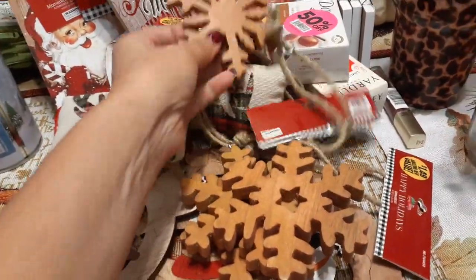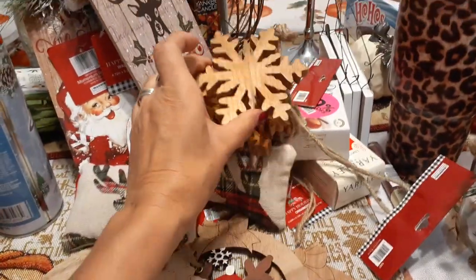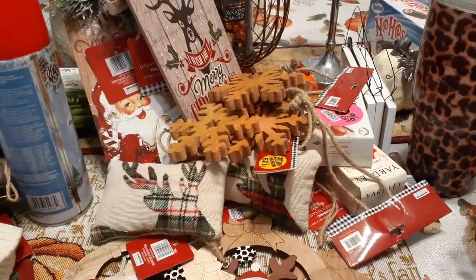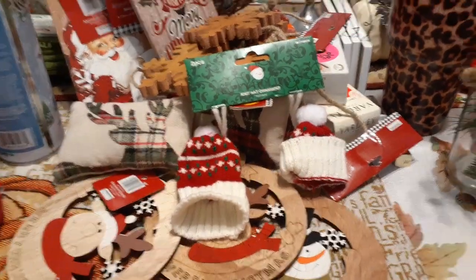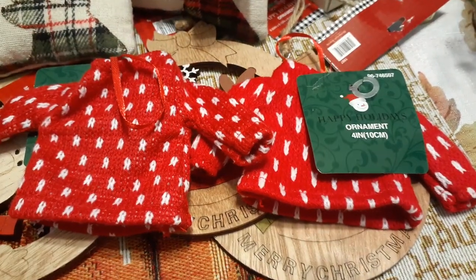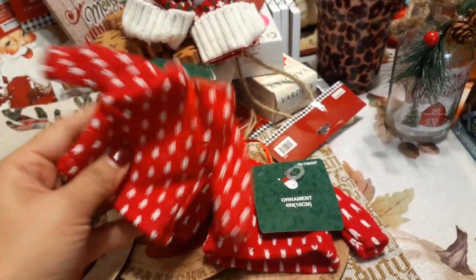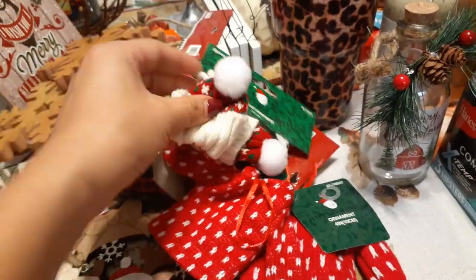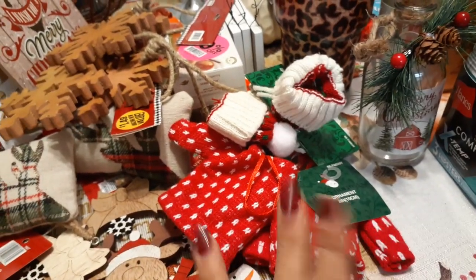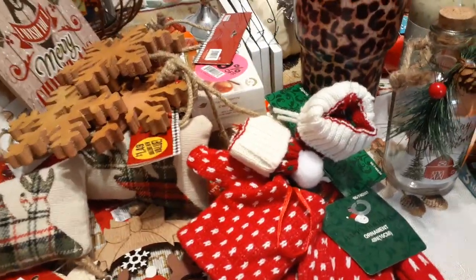Some of the snowflakes are different — this one is solid, this one has a star in the middle. I have two solid ones and two with stars in the middle. These little beanie ornaments are adorable — they also come in red and white. Here are two adorable little sweaters; I'm thinking about putting these on my white little tree from Dollar Tree. I want to do it in red and white with the candy canes and maybe these as well.